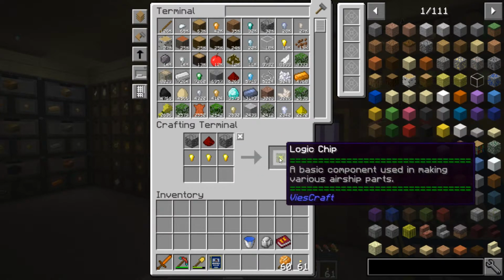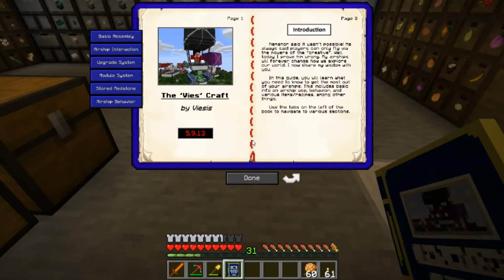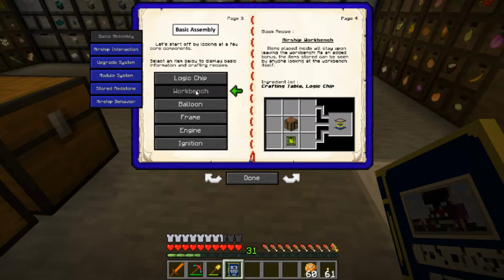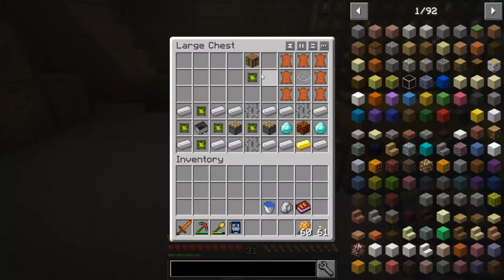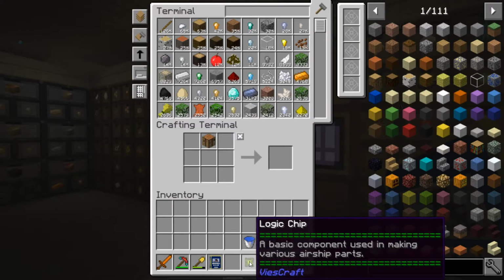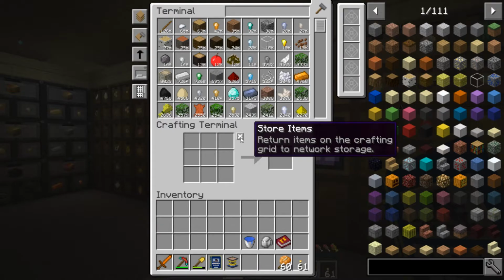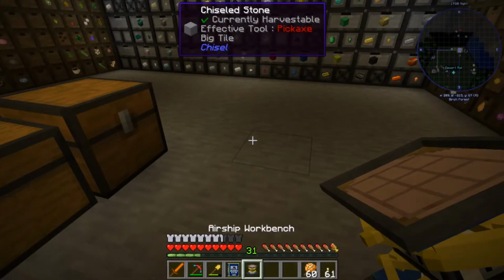Like that, and there we go. 1 logic chip. I'm just going to toss that in there, and I'm going to clear that out. We don't need any more right now. So the workbench is a crafting table and a logic chip. So let's go ahead and do that real quick. Crafting table above a logic chip. Crafting table, logic chip, and that's 1 airship workbench. Go ahead and clear that out, and we can put that down.